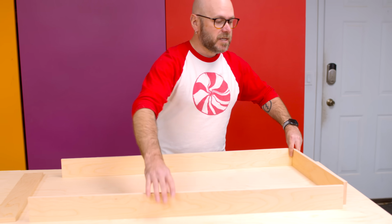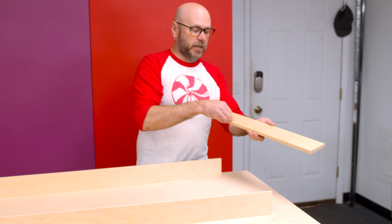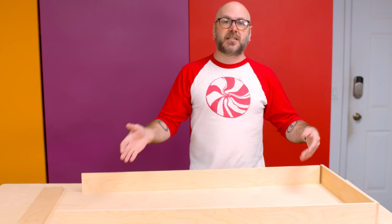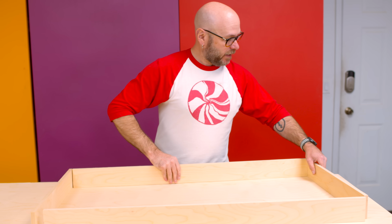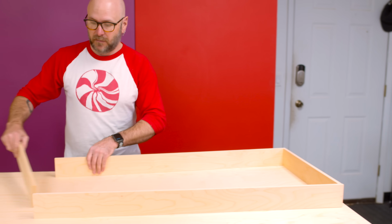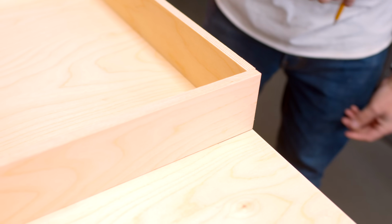So now we need to cut a piece for the bottom of this drawer. Sometimes when I'm making furniture for pieces for inside the house, I will use 1/8 inch plywood and cut a groove on here that the plywood would fit into. For bigger drawers such as this, and I don't want that flex in the drawer bottom, I will use 1/2 inch plywood like we're going to do today. So what I want to do is cut that bottom the exact size of our drawer. So I'll just kind of roughly assemble this, make my marks, and start cutting.